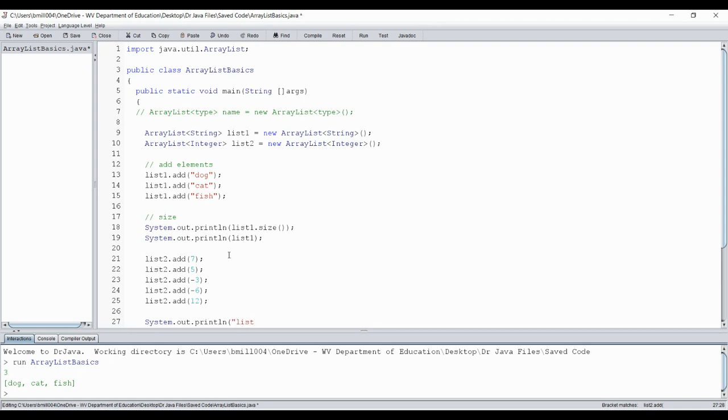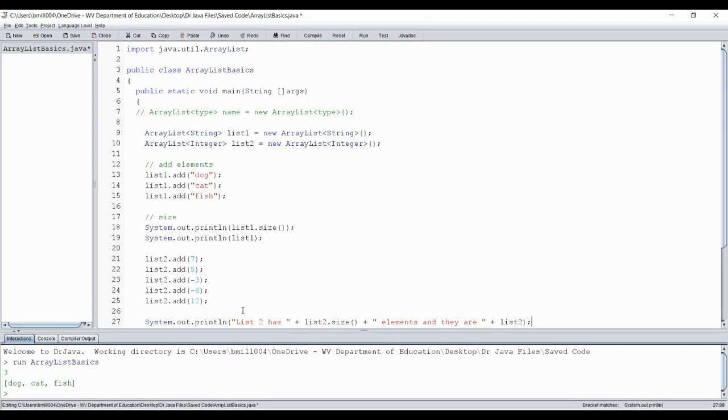So if I come down here and I print, I can say list2 has, list2 dot size, elements, and they are, list2.